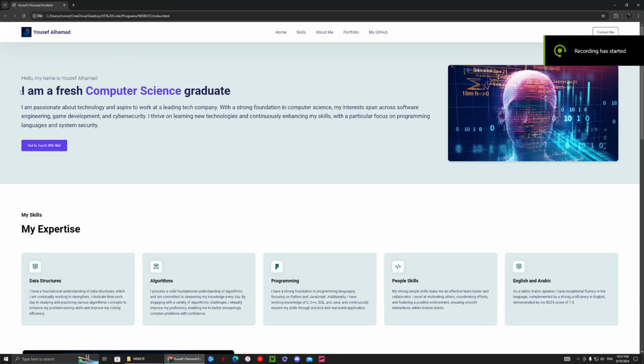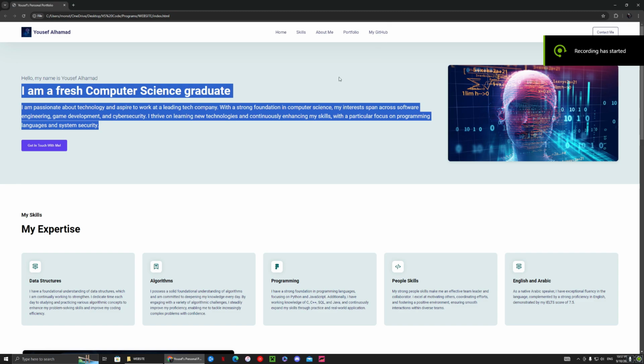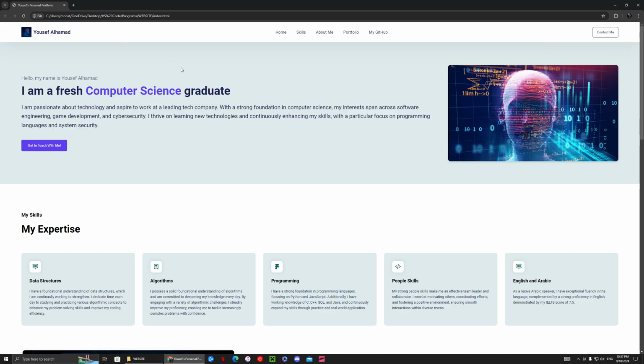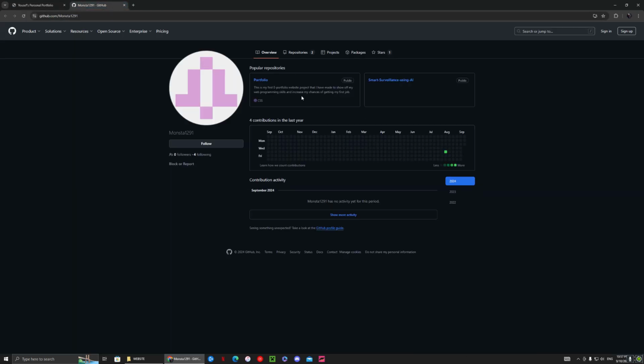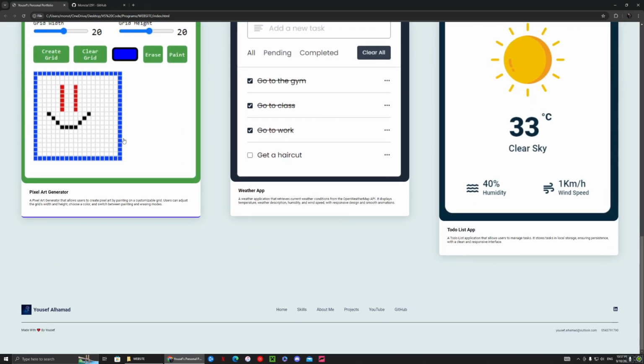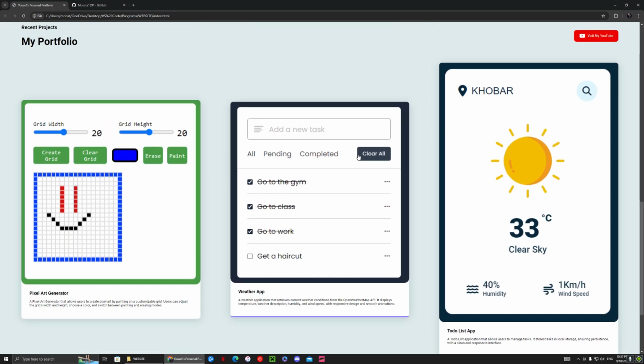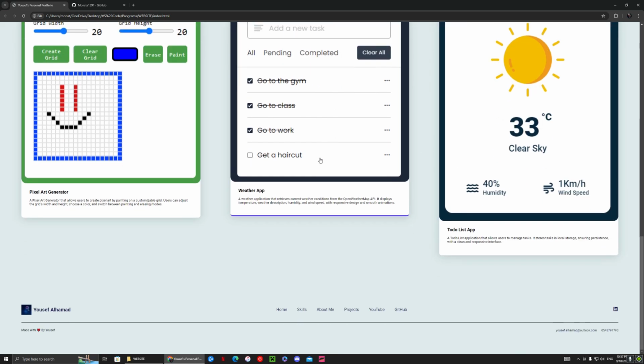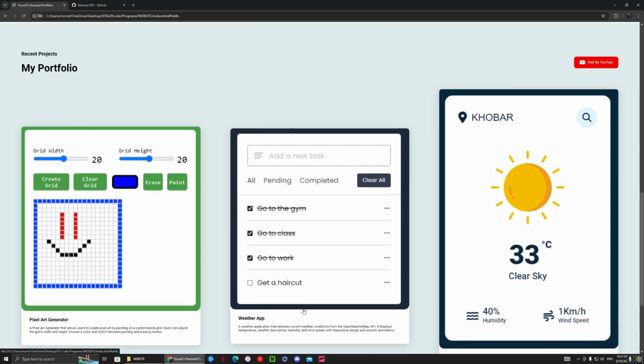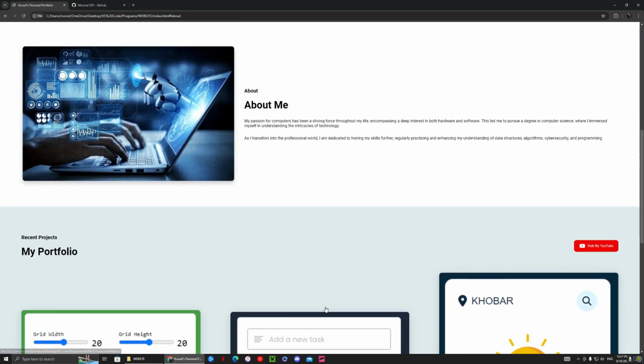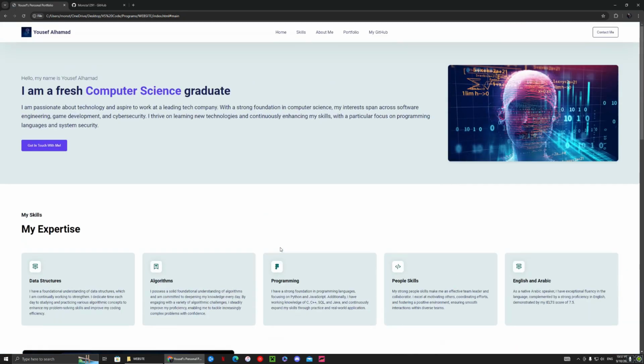Just a quick little addition. I just want to show you this updated version that I have. I was accidentally showing you the wrong one. So as you can see in this one, you have the proper navbar where at the end it shows you my GitHub, and if you go to it, you can find my portfolio here, and here is the rest of it. And I still gotta fix this right here, these two pictures. I need to swap them, but as you can see, it is a much better navbar, and this one actually works. If you press on about me and stuff like that, it goes to the proper one. So yeah.